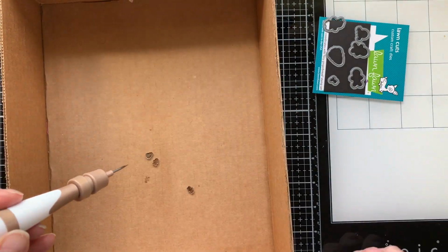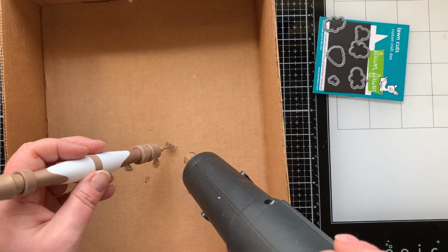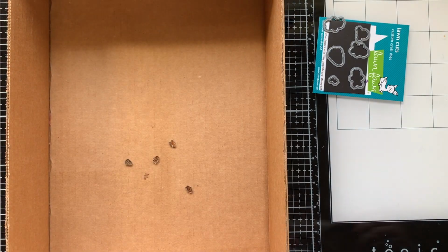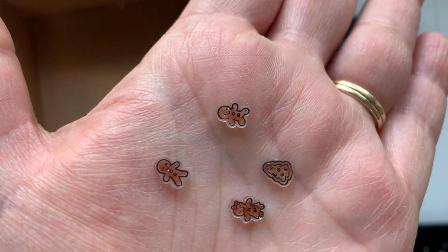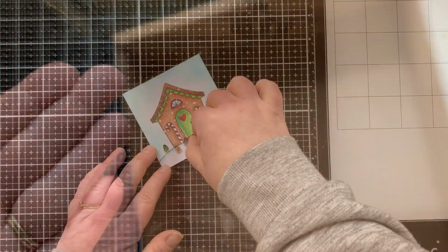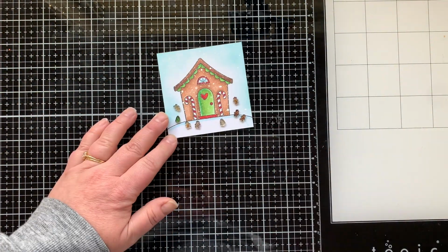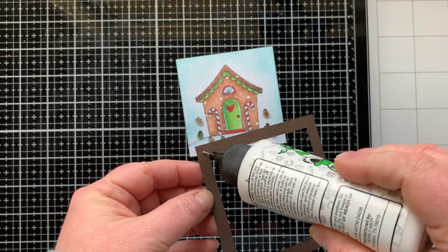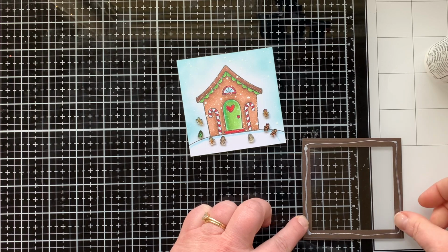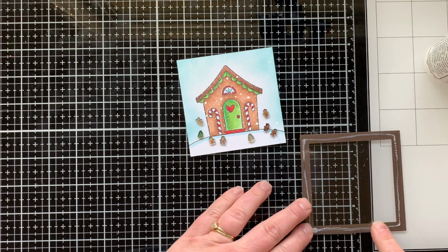Now, don't worry when you're coloring these if your coloring is absolutely perfect. When they shrink down, everything gets darker and more intensified. So take a look at those. Oh my word. I made 4 more, so I'd have a total of 8 of these Shrinky Dink shaker elements, and they are the cutest thing in America. That's where I live, so yeah.